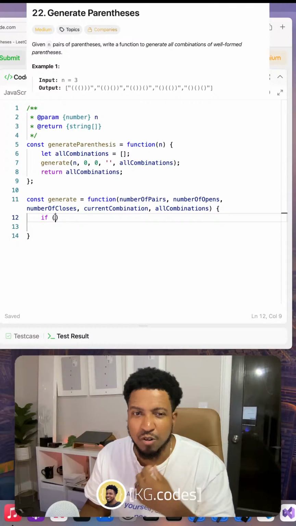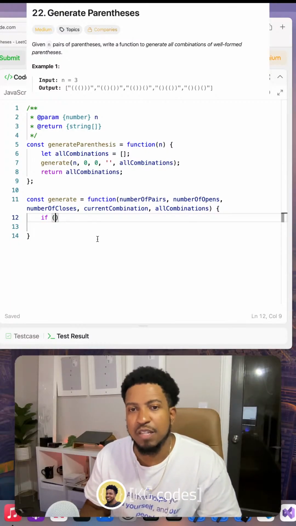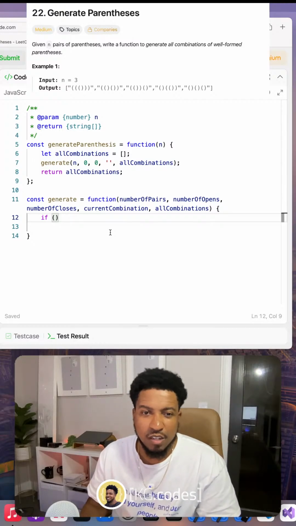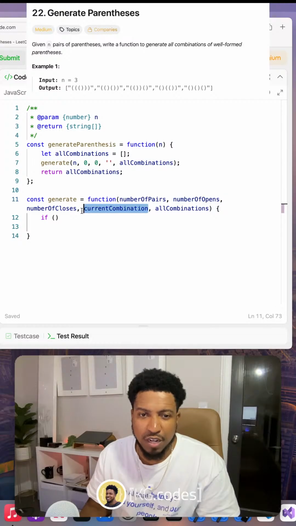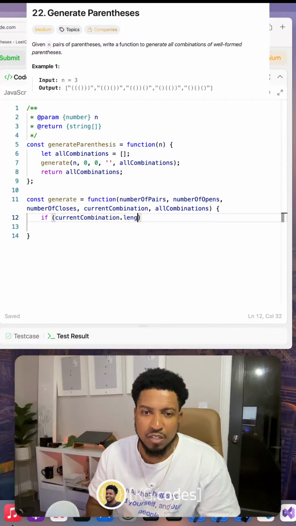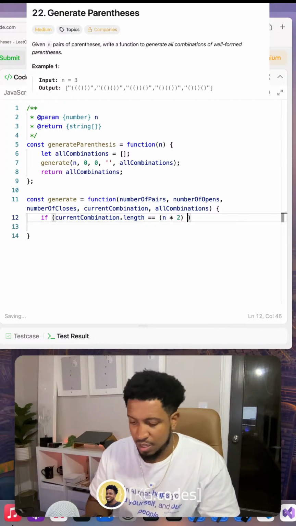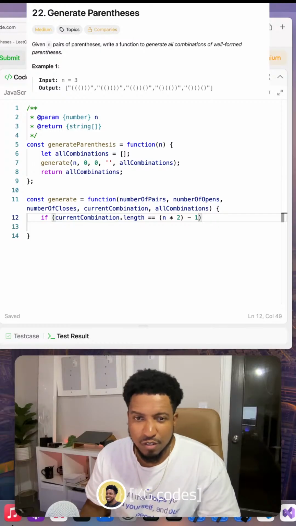So that might be the last thing you do, but if you know how these algorithms work, usually it might be the first thing that you decide to do. In my mind, it's the first thing to do. I'm going to look at the current combination string. And if that length is equal to, I guess it would be n times 2 because it's a pair, but then minus 1?